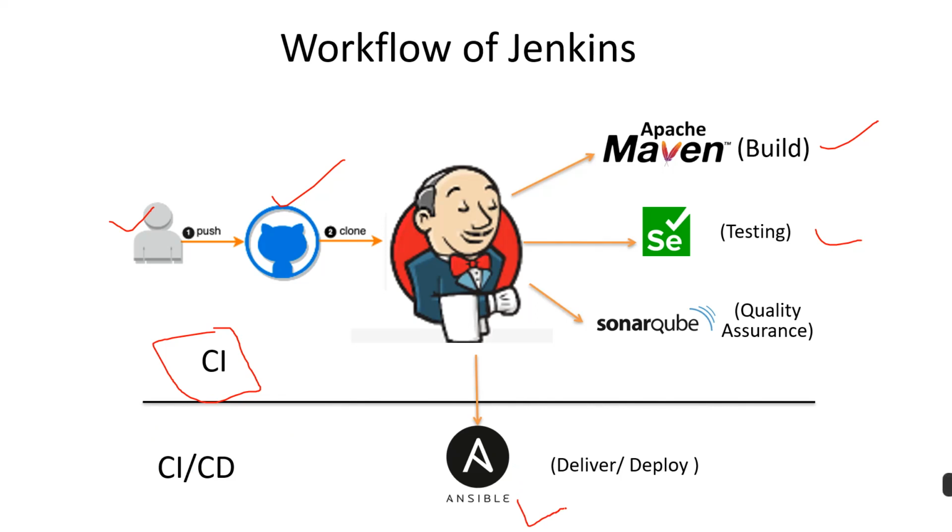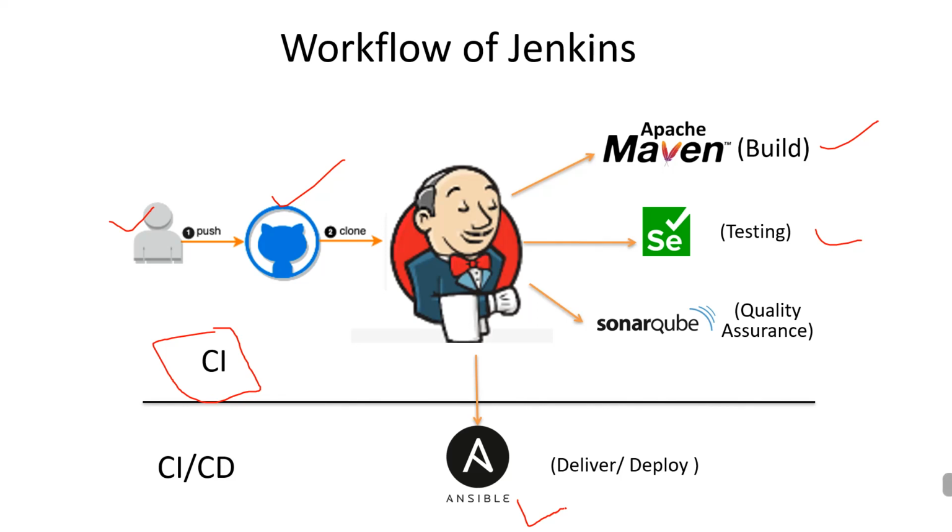Maybe in many interviews, the interviewer will ask you, what do you mean by continuous delivery and continuous deployment, right? What is the difference? Actually the process is the same, but the approach is different. What is the approach? Delivery means suppose we have four environments: dev environment, QA environment, pre-prod, and prod environment, production, right?